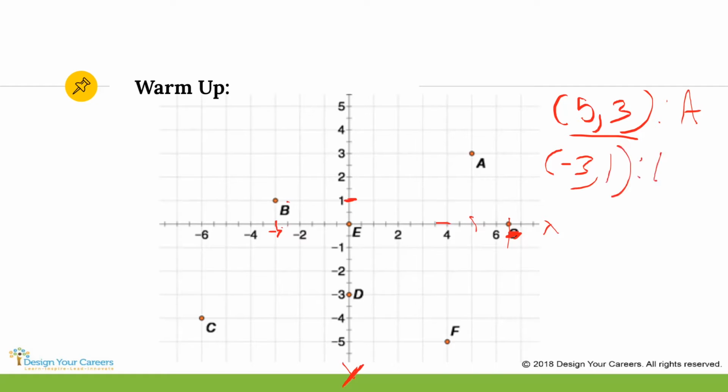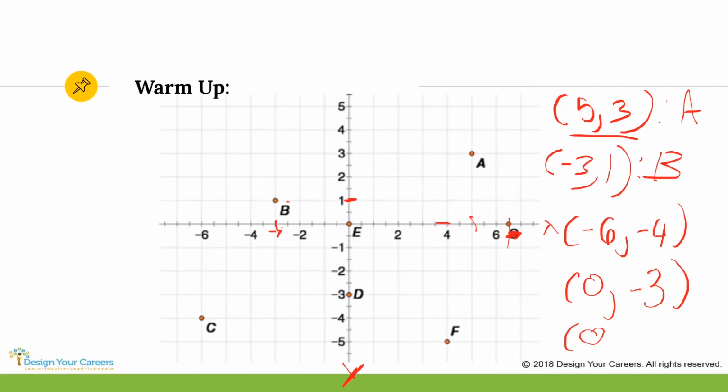All right. Hopefully you're getting the gist of this by now. So let me just write down the rest of it so that we can get into the rest of it. So your C point should end up being -6, comma, -4. And your D point should end up being 0, comma, -3. And then our E point would be 0, 0. All right. So just really quickly going through it. Boom, C, boom, D, boom, E. All right. C point, we're going -6 x, down -4. That's our C point.